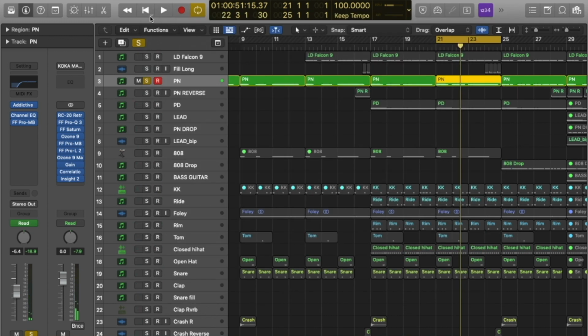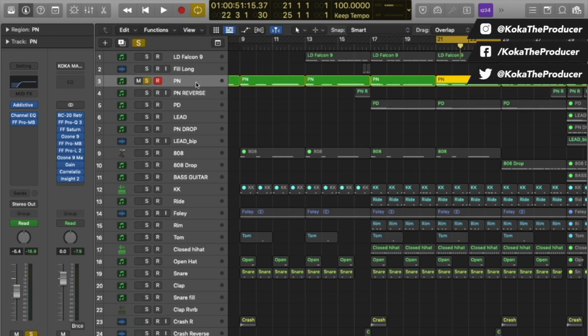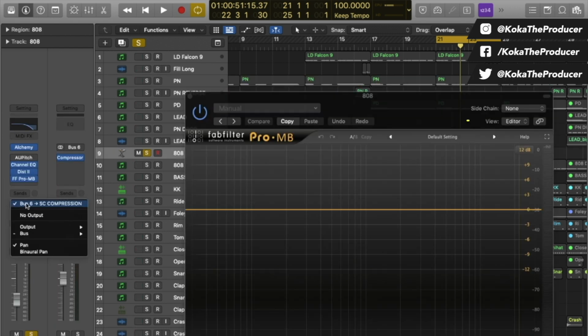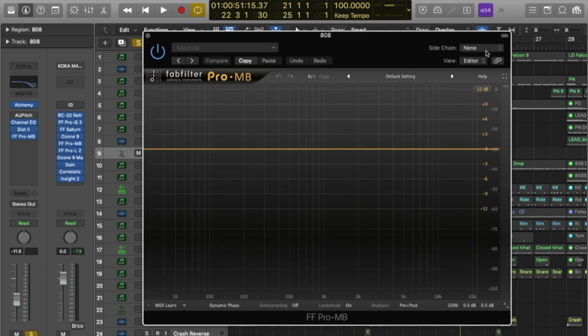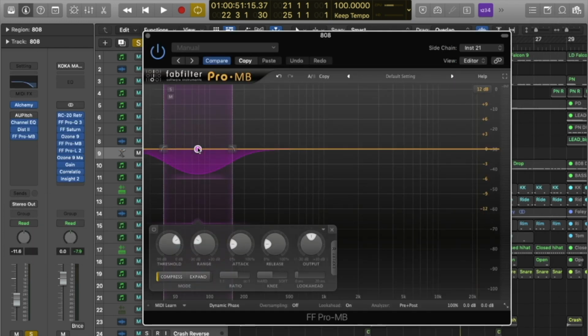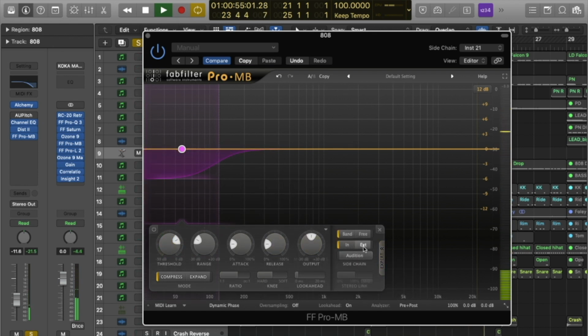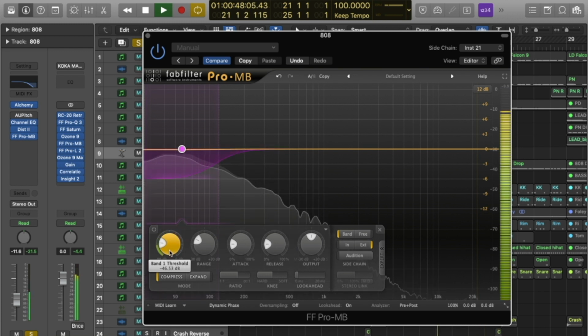You can use that with the airweight, for example. We go to the airweight, choose a multiband compressor, and go straight to the stereo output. Select the kick, and select the frequency range which you want to be affected. Most of the airweight is living in the 60 Hz area. Go to Expert, External, and then play with the threshold. The lower you go on the threshold, the more violent your sidechain is going to be.